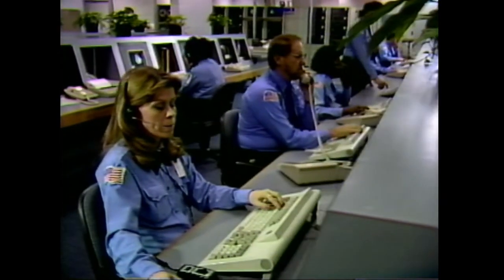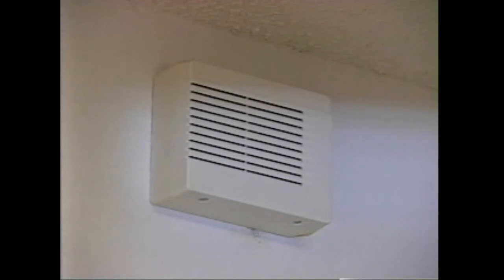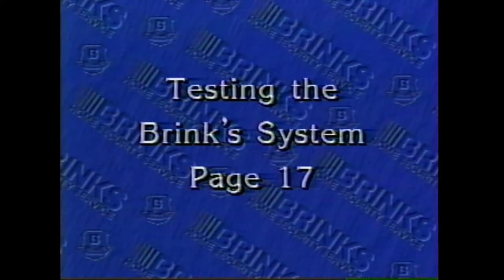Once the test signal is received at the Brinks Monitoring Center, the keypad will give you a confirmation tone and the siren will sound a short blast. Now, this only tests the communication part of the system. If you do not receive the confirmation tone and the blast from the siren, please call Brinks Customer Service at 1-800-445-0872. To test the other parts of the security system, please refer to the section entitled Testing the Brinks System on page 17 in your user's manual.